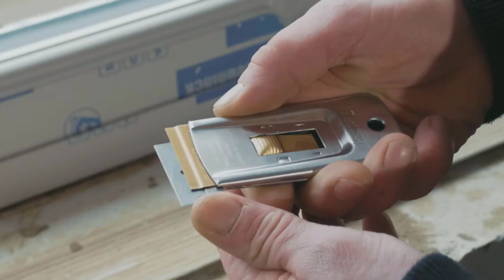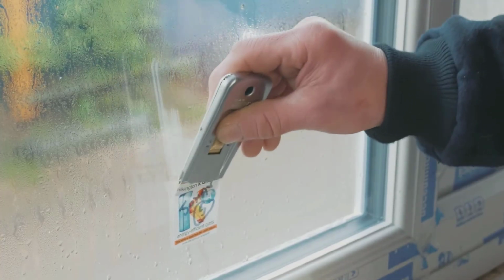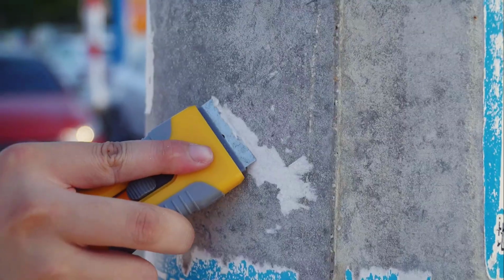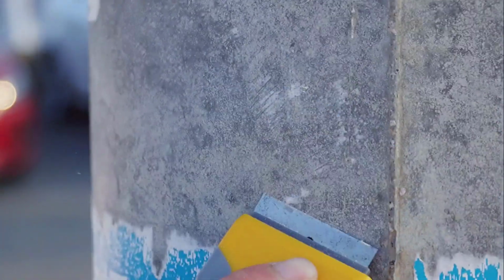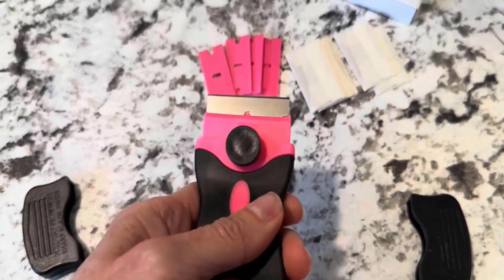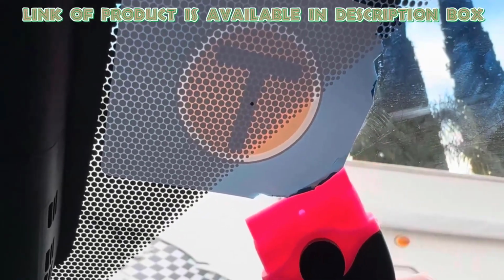A razor blade scraper is a highly effective tool for removing old window tint from your car. DEKAON's razor blade scraper is perfect for removing stickers from car windows, labels from containers, and more. The handle is designed for a comfortable grip, making scraping tasks easier. To change the blades, simply rotate the knob on the back, remove the old blade, replace it with a new one, and fasten the knob. It is ideal for removing glue, stickers, grease and paint from a variety of surfaces like glass, metal, and cooktops.